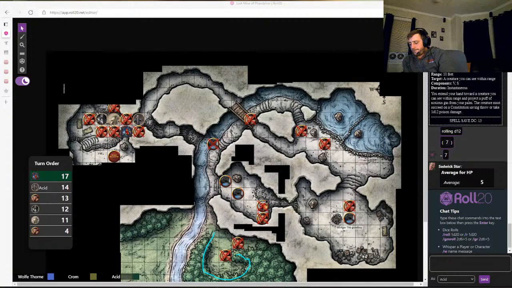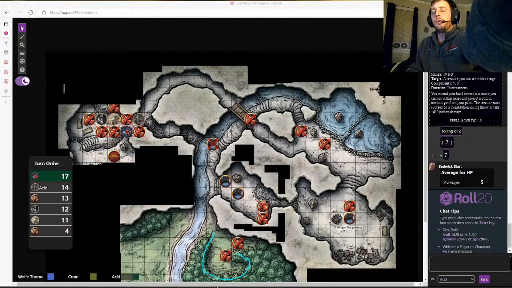There's a couple things missing, it looks. Okay, so you're at second level. That must mean you don't actually have any access to level 2 spells.